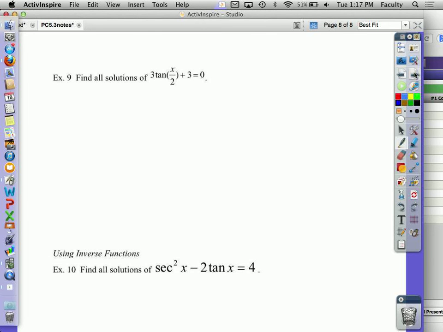Just a couple reminders. We're going to spend tomorrow on 5.3. I have some problems we will do together. And then Thursday and Friday, we're going to be doing 5.4, which is sum and difference formulas. Monday next week, we will review. And a week from today will be our quiz on 5.3 and 5.4. Okay? Just so you know where we're going.